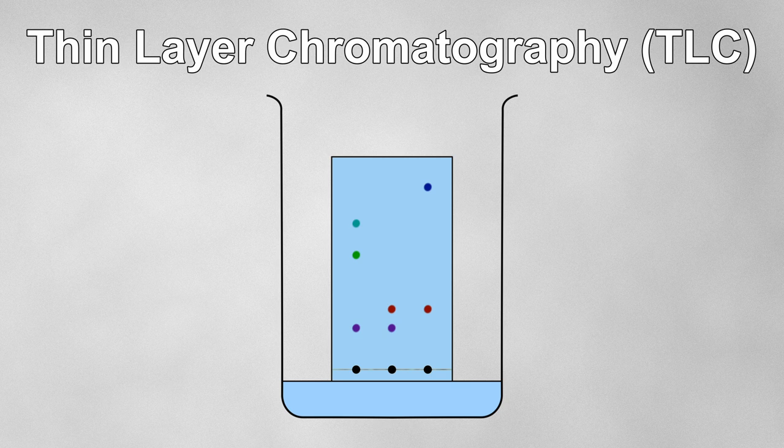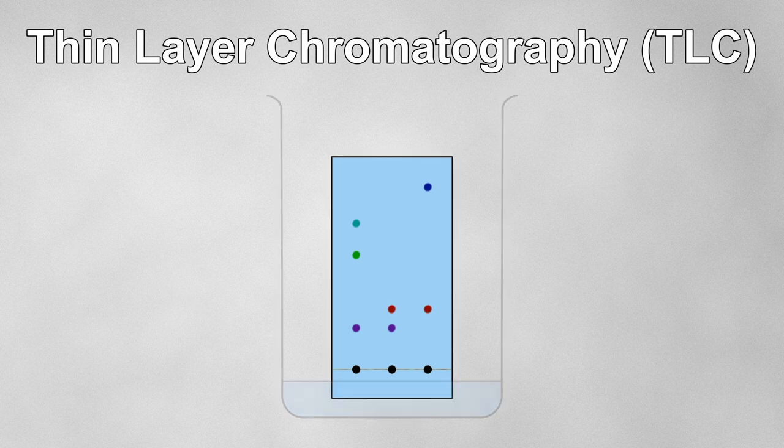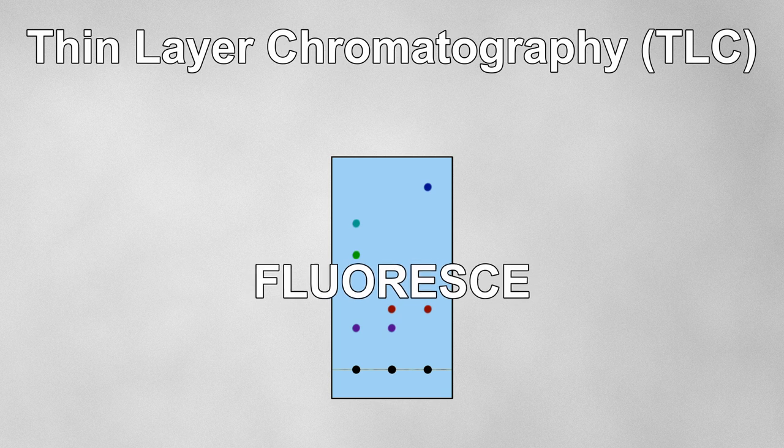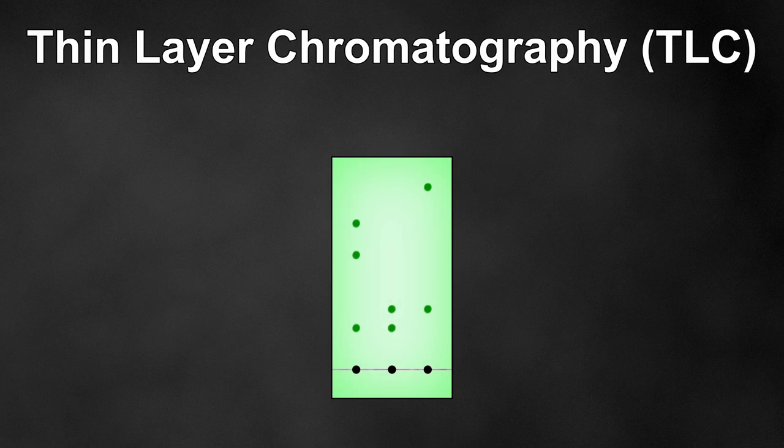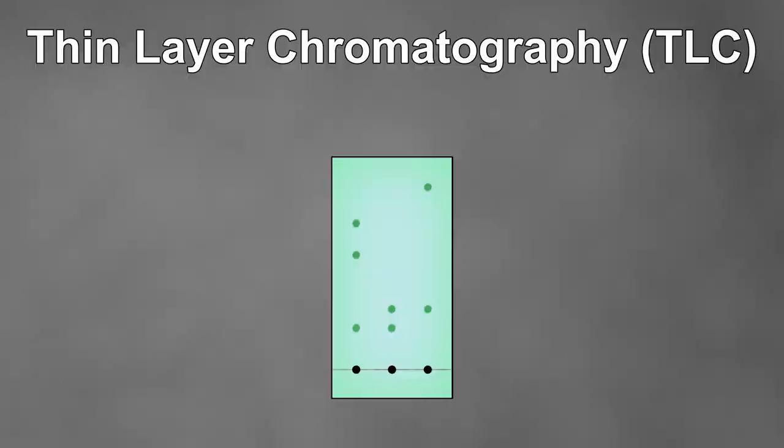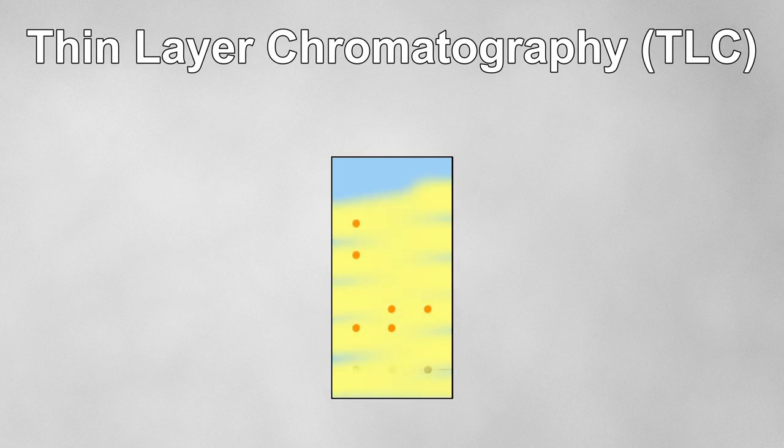Just like with paper chromatography, we can measure RF values. However, another useful feature of TLC is that the stationary phase can often be made to fluoresce under UV light. This is particularly useful if the spots from our mixture can't be seen under visible light. We can shine UV light on the plate and watch it fluoresce. The regions which are obscured by the spots from our mixture will appear darker than the rest of the plate. Alternatively, we can spray the plate with a separate dye that can make our spots easier to see. Another useful feature of TLC is that, unlike chromatography paper, TLC plates can be washed and reused.